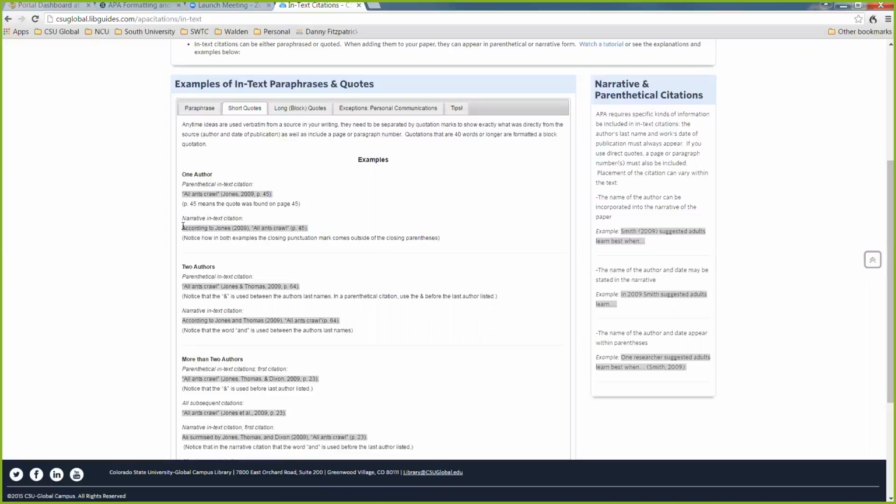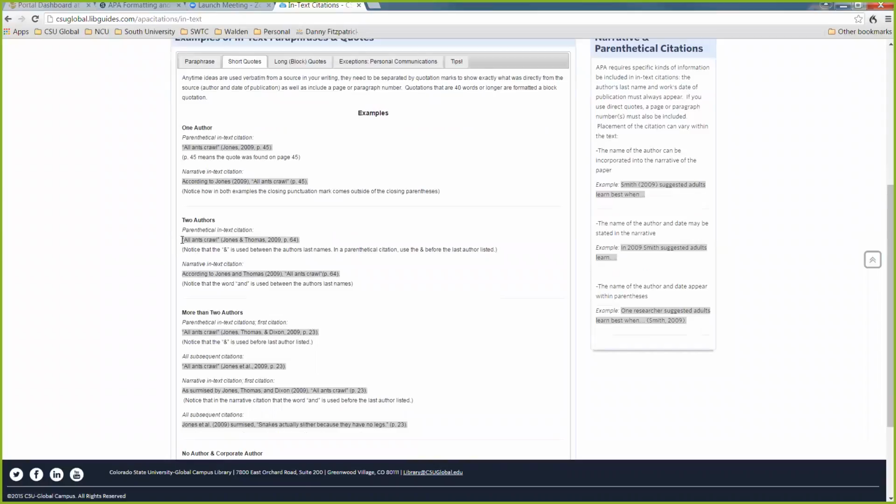If you want to keep Jones as part of the sentence, here you can see it says, according to Jones 2009, All Ants Crawl, page 45. So the page number comes after the quote. Even though the year comes after the author, the page number comes after the quote. Okay? Also notice the period is after the closed parenthesis.